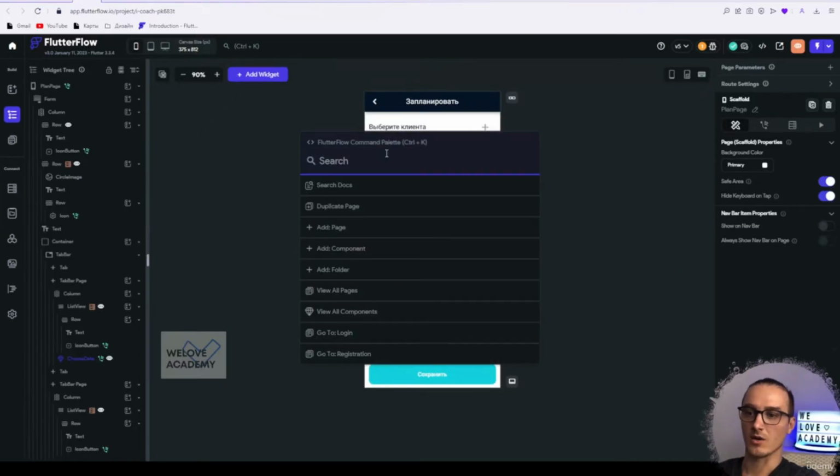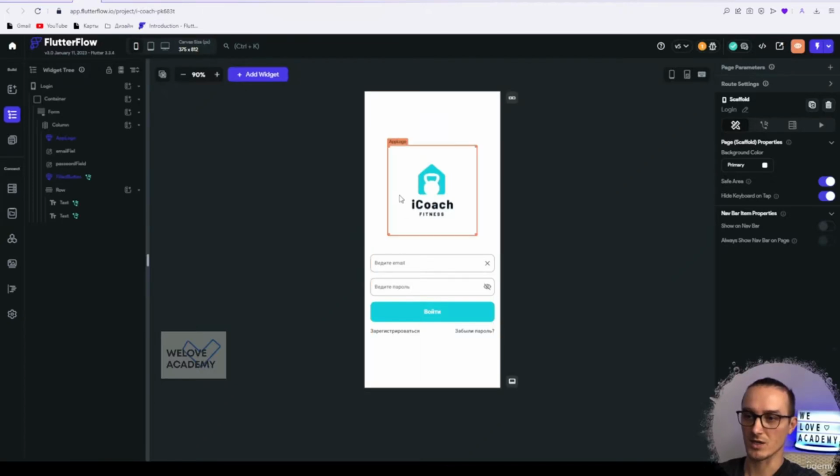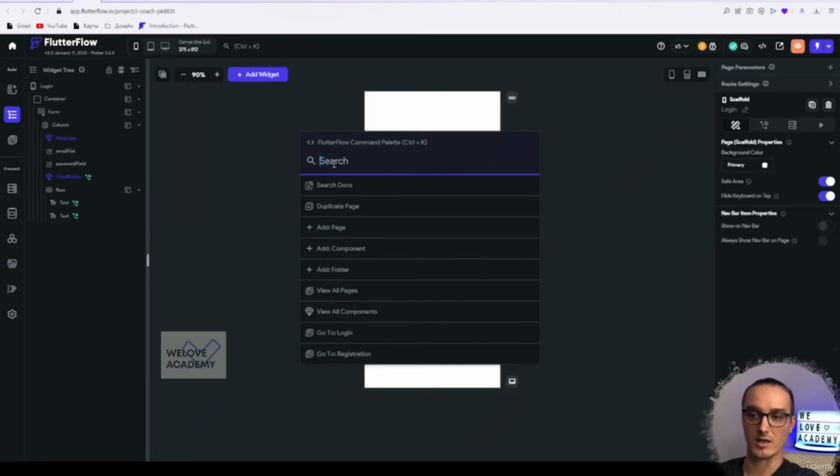Or it can be login page. You can go to login page here. It's much faster if you use the command palette right here than finding the specific page in all pages.